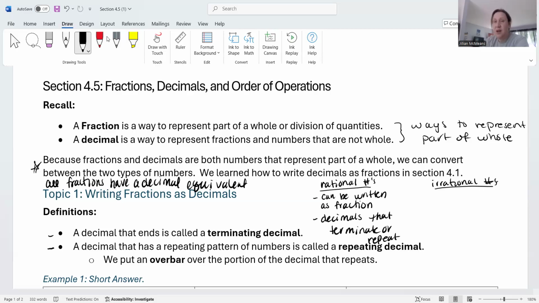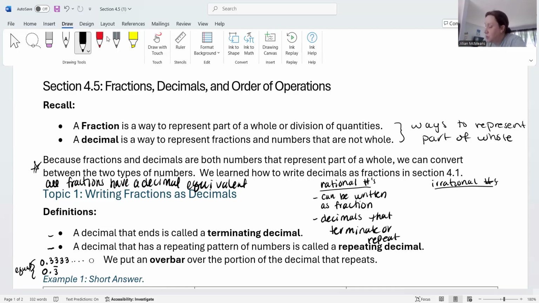And to find a shorthand way of writing repeating decimals, we use something called an overbar. We put an overbar over the portion of decimals that repeat. So consider 0.33333. That 3 repeats forever. We don't really want to write that. That's a weird way of writing it. Instead, we would take the smallest portion that repeats, which is just the 3, and then we put a little line over it. That line is called an overbar. So these two things are equal. They say the exact same thing. One's just a little bit slicker, a little cleaner, a little more crisp than the other. That's all. So those are your rational numbers. Those are the decimals that terminate or repeat.